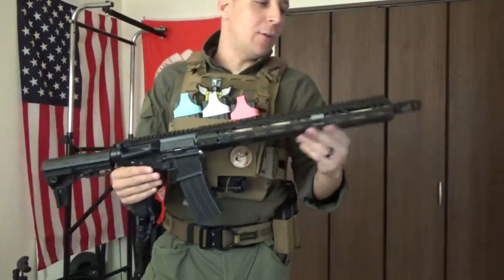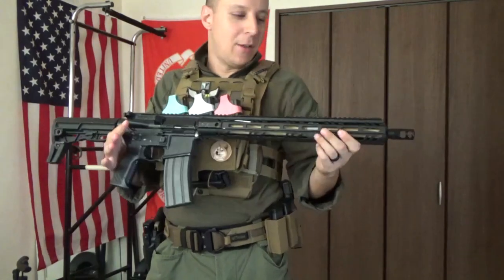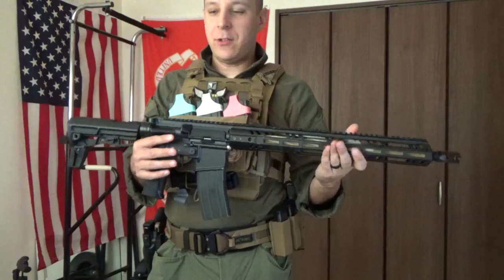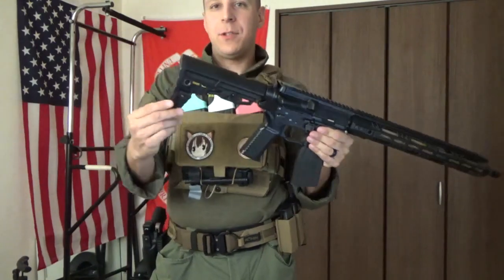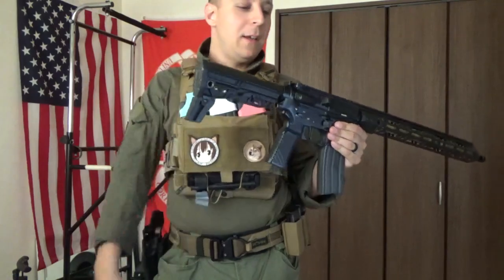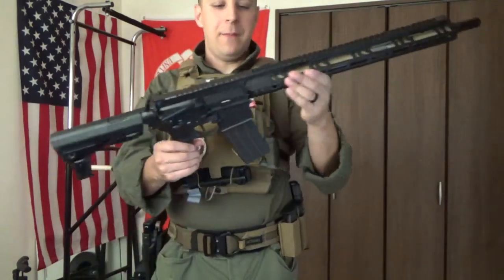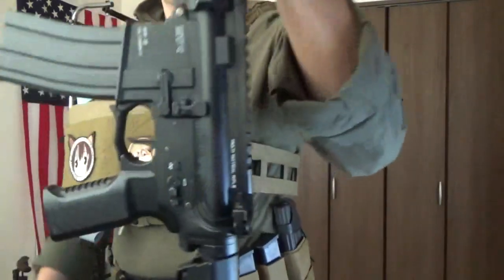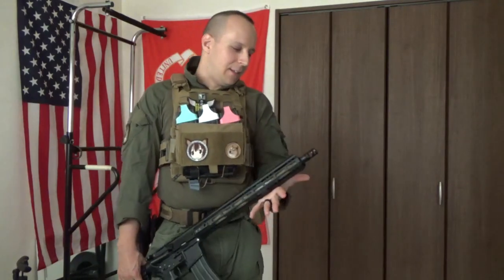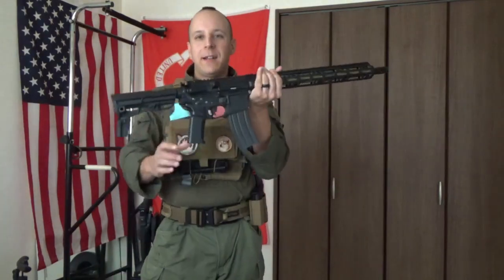So what's there to note? The barrel's longer than the CQBR, and you've got ambidextrous controls. It's got this cool stock that you can swap out if you really want to. But there's honestly not all that much to say about it — you got your markings. So it's definitely different than the Mark 18, but it's really up to you whether or not this is the kind of thing you'll be into.